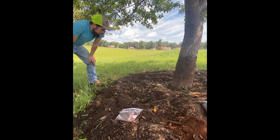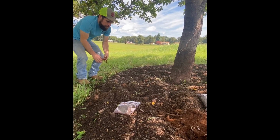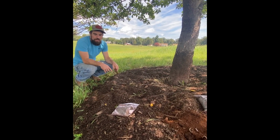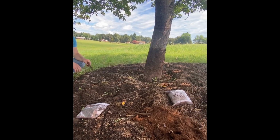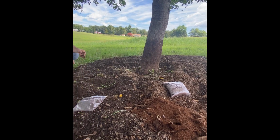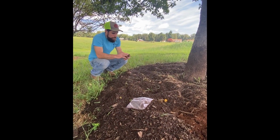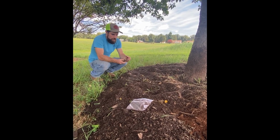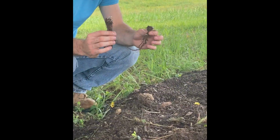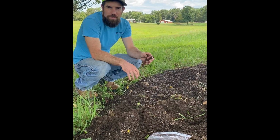So we were just planting some comfrey around the apple trees today. I took, it's probably 2 cubic yards of compost and put down. It's probably 3 or 4 inches thick. That is for the weed suppression, and then we're mulching it, which we've got half mulched and half not mulched yet, but we'll get to that point. But we gotta get this comfrey in the ground. You can see these comfrey roots are already starting to sprout off, so that's a good thing. We're gonna put probably 4 comfrey plants around each apple tree.